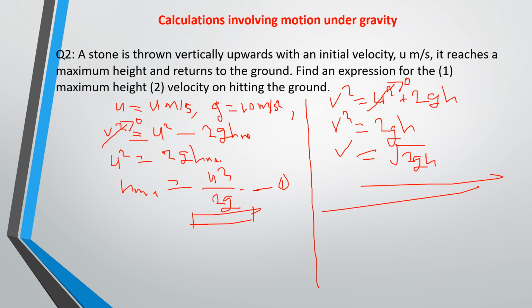So this is the expression for the final velocity on hitting the ground. So this is the solution to this question. That okay? So this is the velocity of the object on hitting the ground. v is equal to square root of 2gh. So these are the expressions that the question requires. Okay, so this is how to go about solving this kind of problems. And these equations that we just derived, we'll use them to solve other problems. Even in the test, you will still make use of them. So please take note of these equations that we just derived for maximum height and velocity on hitting the ground. So let's go to another problem.